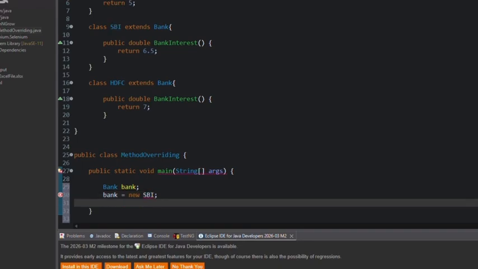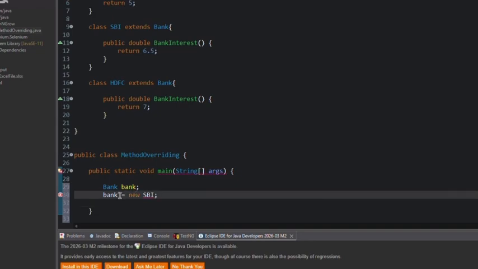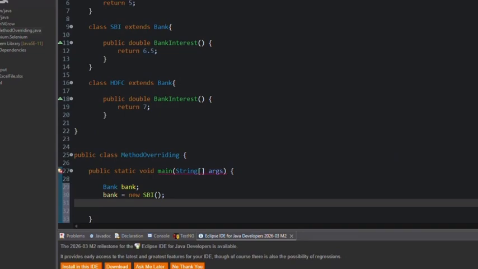But let's do it this way. So I'm creating the object of the SBI class, and similarly I'm going to create one for HDFC. Before that I'll just put system.out.println to understand what the interest values are for that particular class.